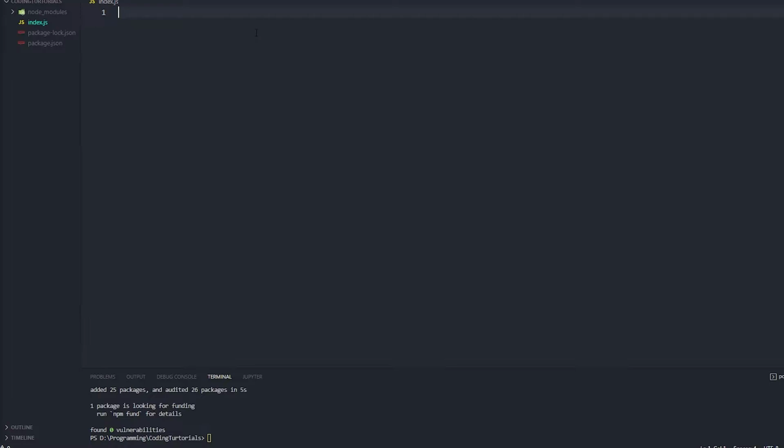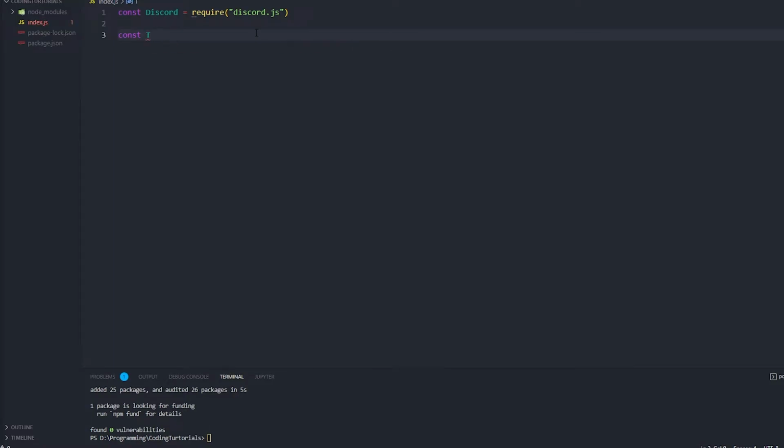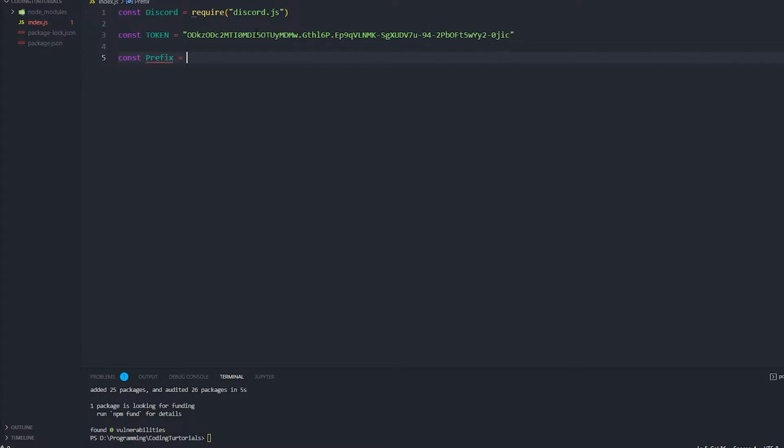All right, now we're going to have to import discord.js. So we do this by doing const, and then we're going to do discord, give it a name, and we're going to do require, and we're going to require discord.js. Then we're going to get a token variable. So we do this by just doing token, and then you put in your Discord bot token, which you get on Discord developer, and you just paste that into there. And then we're going to set up a prefix as well, because this will just be handy. You don't want to just type a normal word and it pops up, do you? So we'll just do prefix, and you can set it equal to anything. We're just going to do an exclamation mark, something simple. And that should be it.